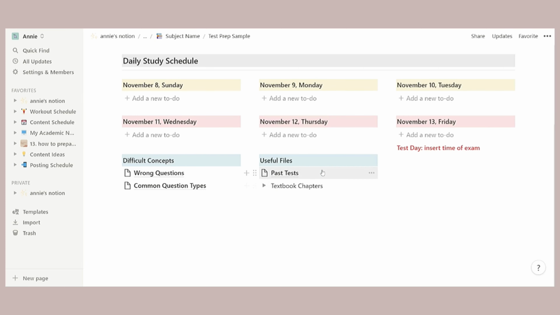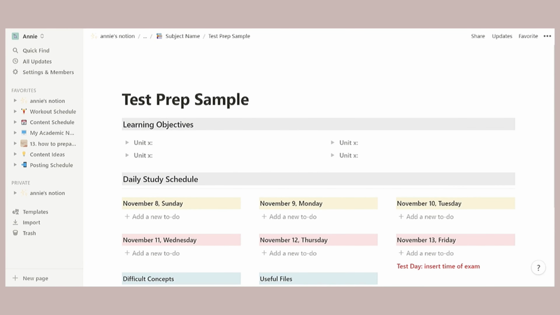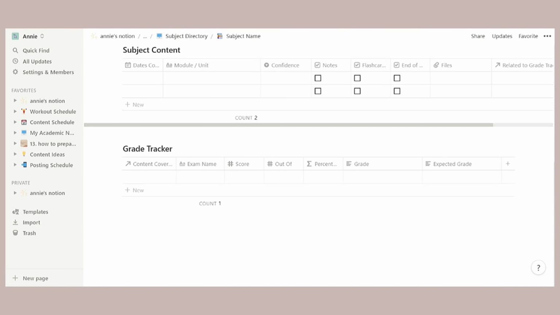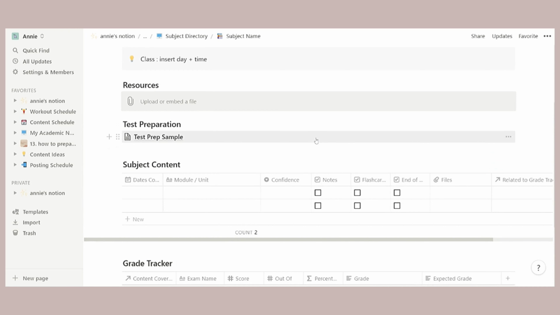I actually got lots of this stuff from a template from loads of YouTube videos I watch and YouTubers. I can't remember all of them off the top of my head, but I will have the original templates linked down below. Lots of them I didn't change too much, but I did change them to what I need, because lots of them are university students. And obviously I'm only going into year 10 in secondary school, studying my GCSE. So I had to tweak them a bit just to fit my needs.